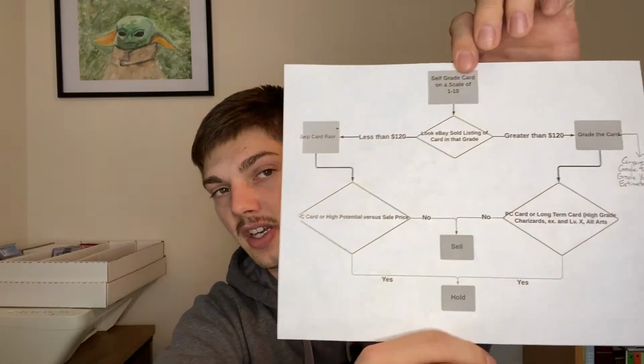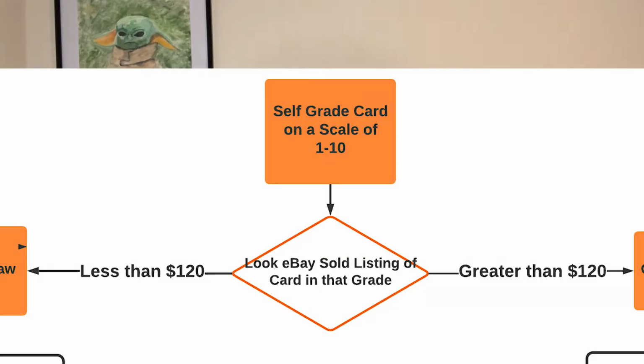So here's my copy. Again, you guys have one on your screen. We'll start with the very top, which is that you need to look at your card and self-grade it on a scale of 1 to 10.